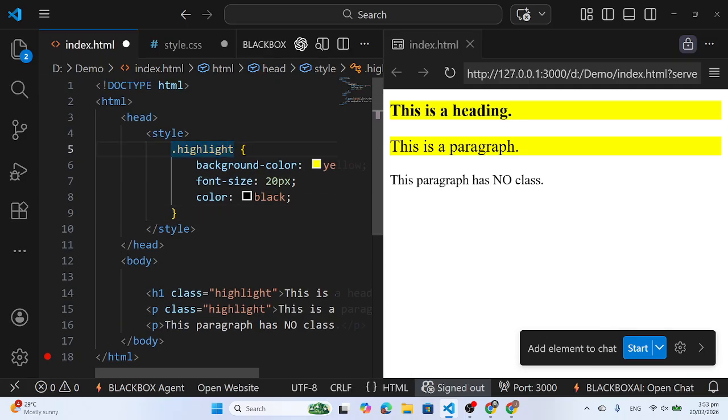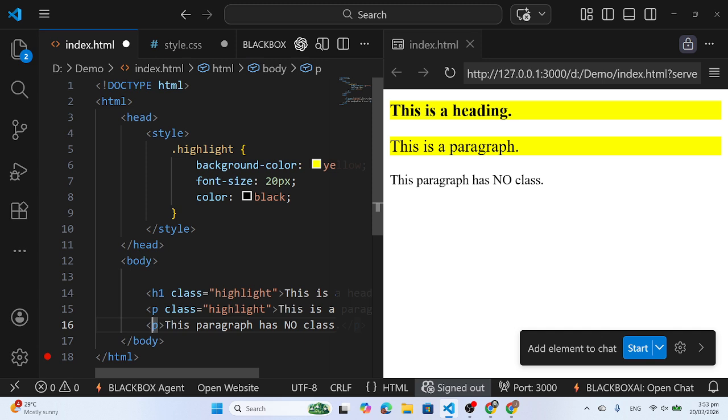It gives a yellow background, font size of 20 pixels and black text color. Then I applied this class to the h1 heading and the first paragraph. The second paragraph has no class, so it gets no styling, as you can see in the preview tab.